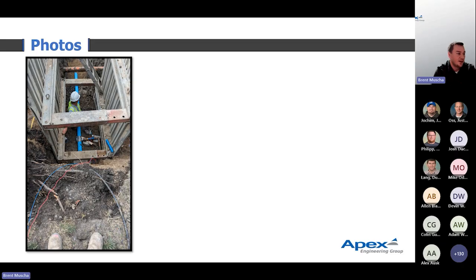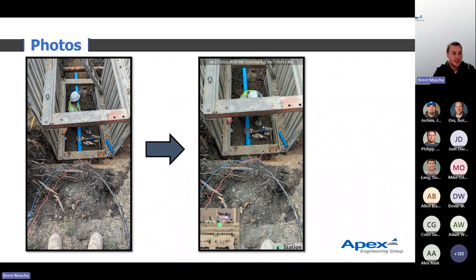We have hundreds and hundreds of photos like this. On the left, you could assume it's water main by the color of the pipe, and that's really about all you can glean from this picture. But OnStation really helps in the background. It's automatically giving us a timestamp and a station and offset to the project alignment we put in there earlier. And at the bottom left, it gives a little icon of where you were standing when you took the actual picture. On a project like this, it's invaluable to have all this information sorting in real time.